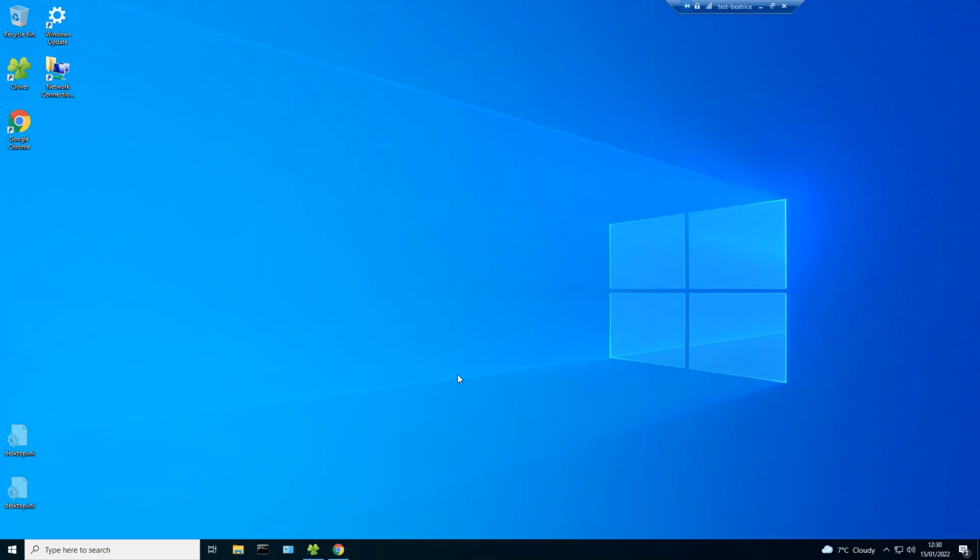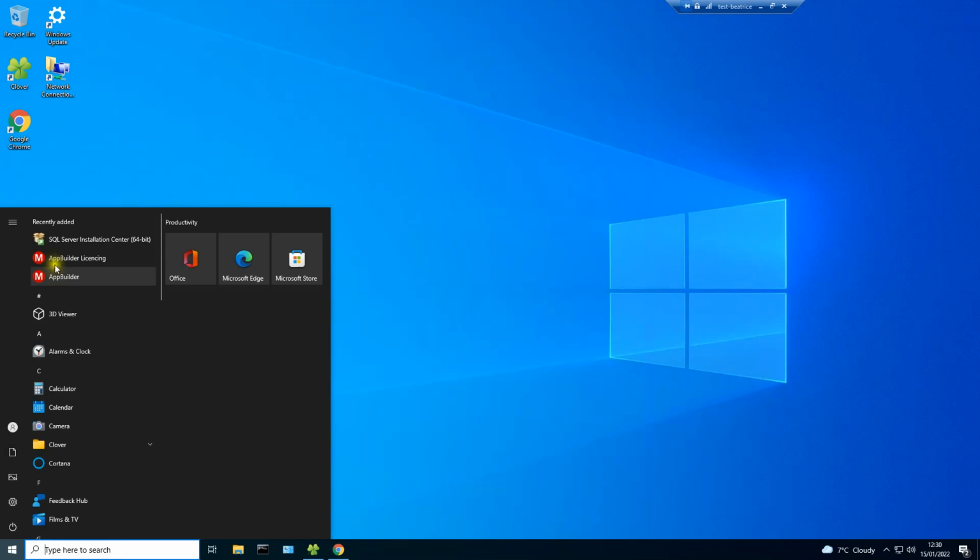Hello! Welcome to the tutorial video which describes how to set up an Appster database. In this tutorial we'll walk through setting up a new Appster database and connecting to it. You will need to be using your development PC on which you've installed Appster. Firstly, run the App Builder component of Appster.